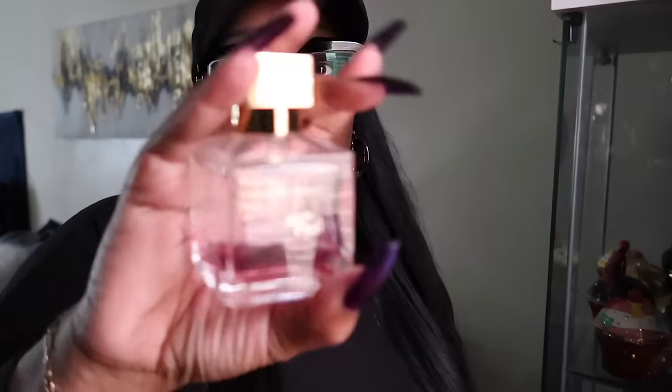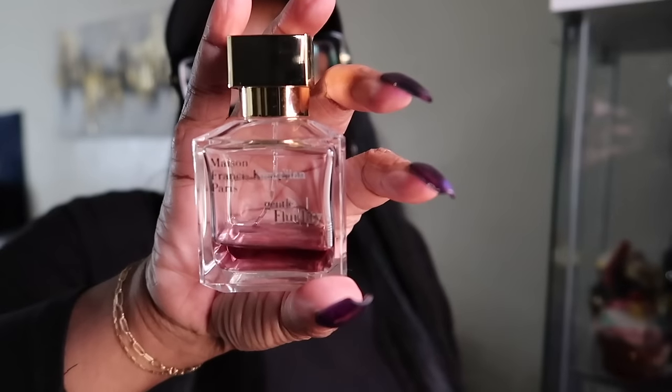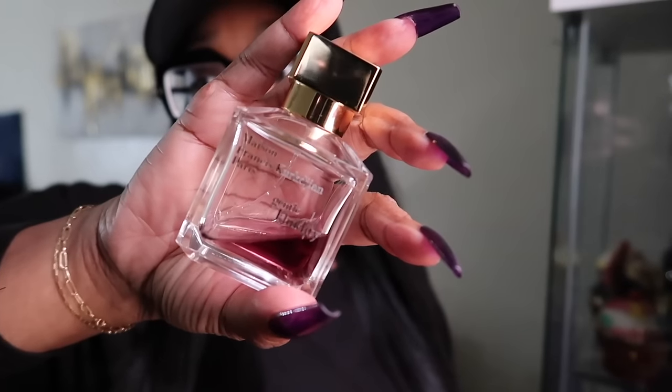I'm going to put my baby on here. This is Gentle Fluidity Gold by Maison Francis Kurkdjian. I'm putting it on here so I can go ahead and use it, as a matter of fact. Because I do have a 1 ounce bottle. And then somebody did get me the big boy, the 6.7 ounce, for my birthday, but it didn't make it to the birthday haul because I got it afterwards. So I'm trying to just use all of this. You guys saw my last vlog, I used it as a car freshener.